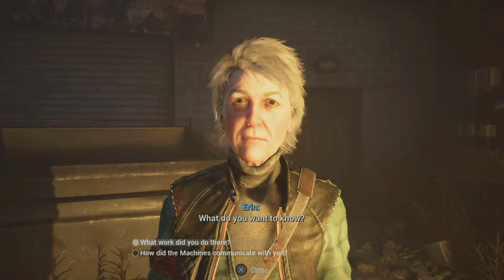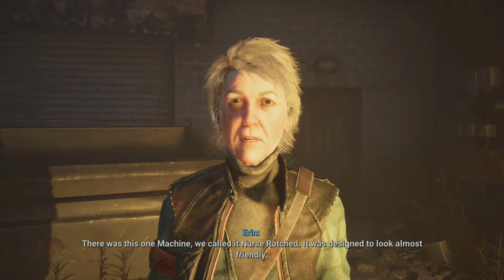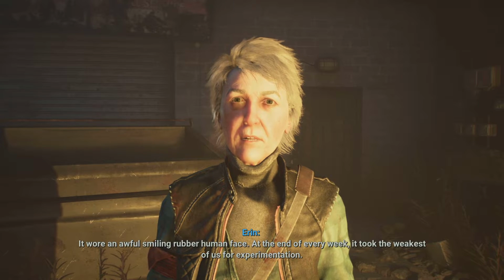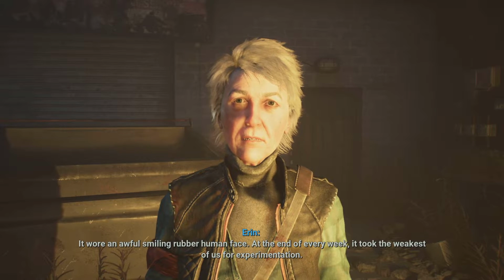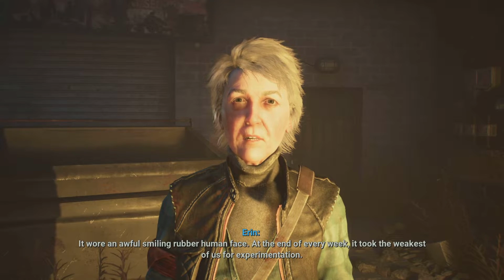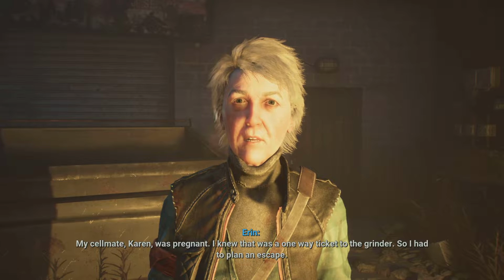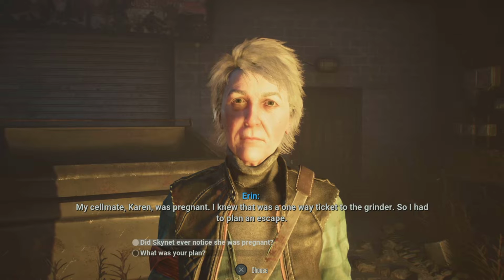About that camp. What do you want to know? How did the machines communicate with you? There was this one machine. We called it Nurse Ratchet. It was designed to look almost friendly. It wore an awful, smiling, rubber human face. At the end of every week, it took the weakest of us for experimentation. My cellmate, Karen, was pregnant. I knew that was a one-way ticket to the grinder, so I had to plan an escape.